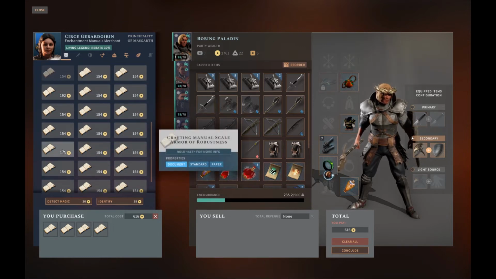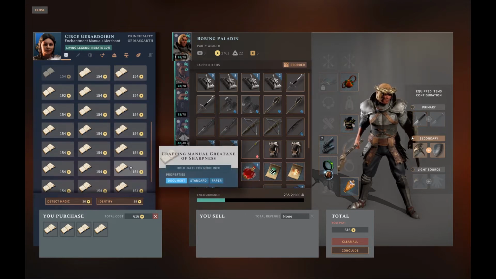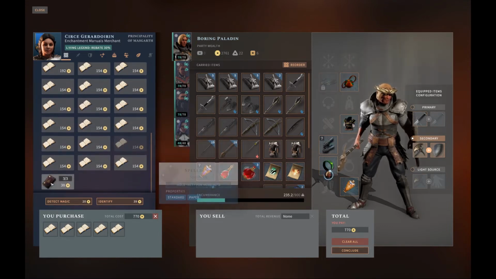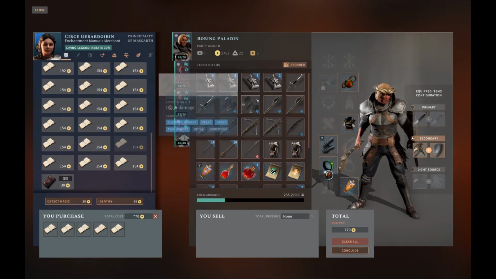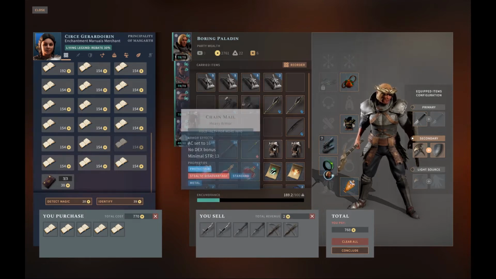Some armor stuff. Oh, what was that? Great Axe of Sharpness. Okay, we'll have a look at what that is. Huh. Look at that, that's pretty interesting. We've got some stuff to sell. So we'll do that as well, make a bit of money back on those things.